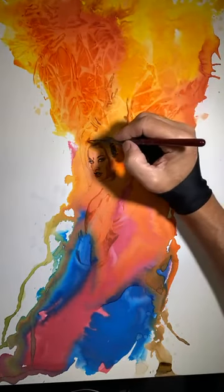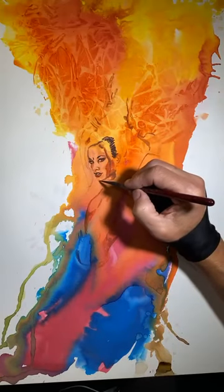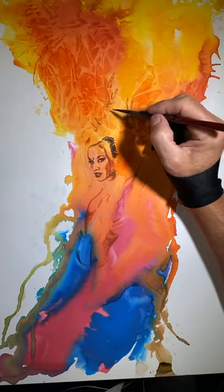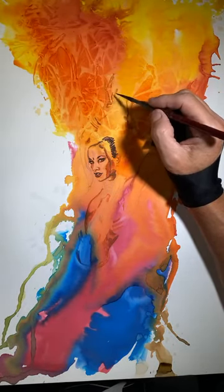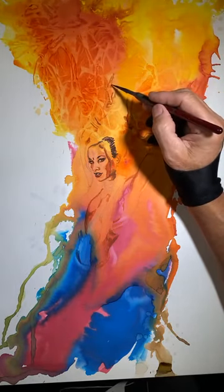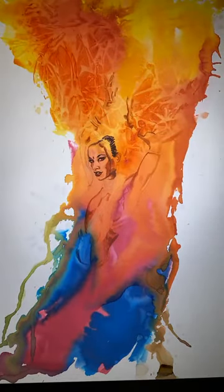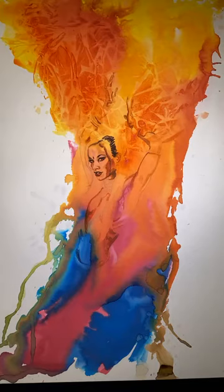Sort of jumping around all over this painting as I see fit because I can. Four people, all right, an all-time recent high.